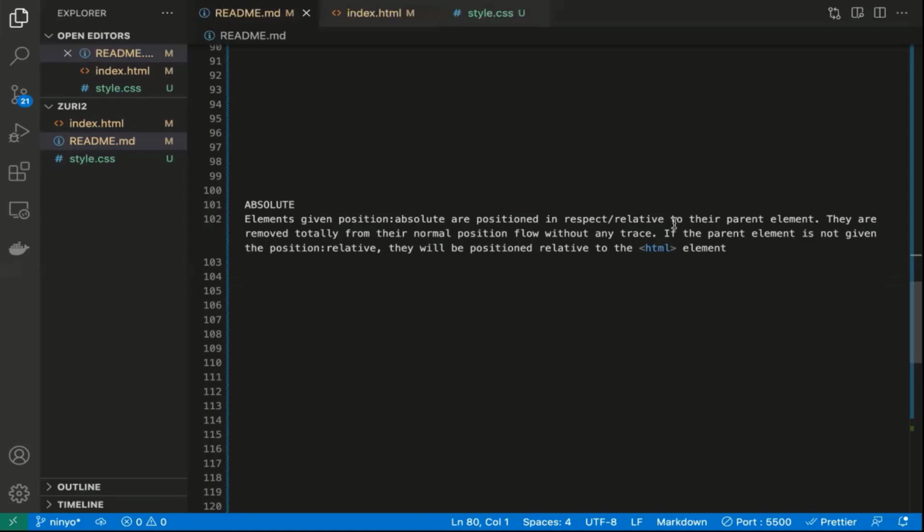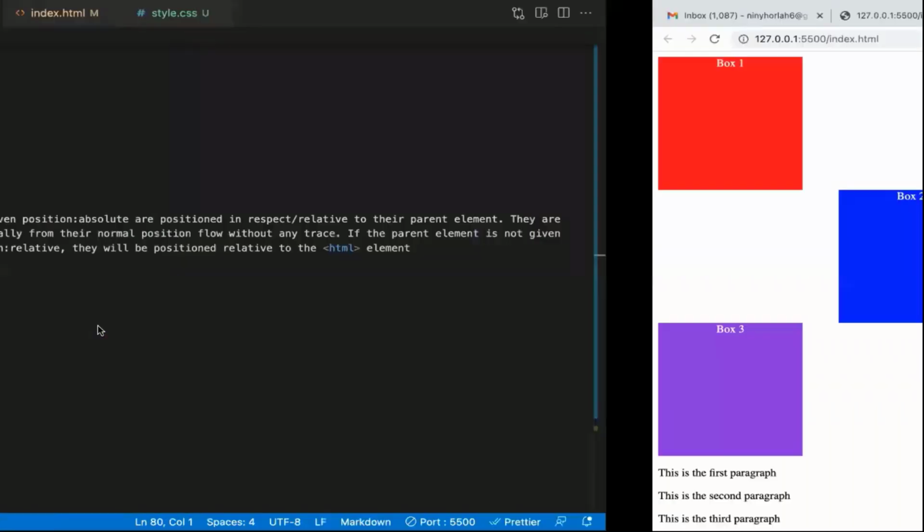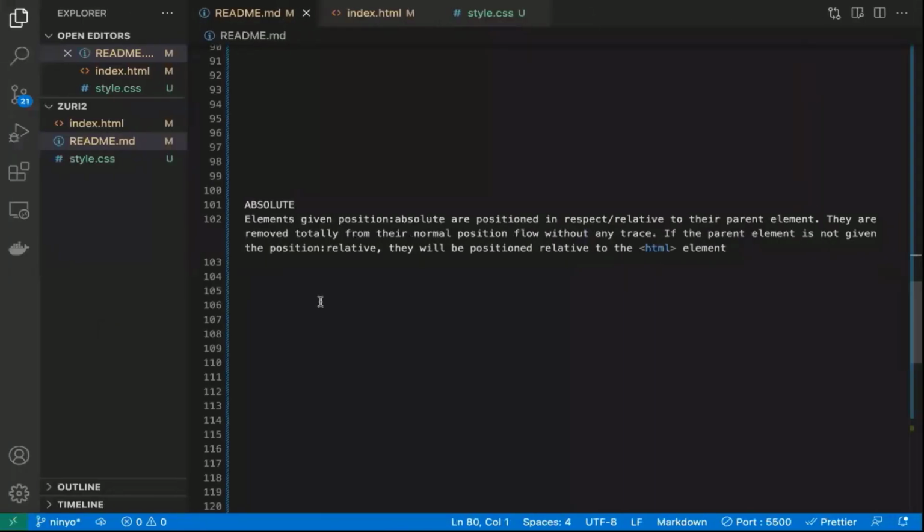And unlike the relative position, when we change the position of any element given the relative property, the space will still be left empty. Nothing will take up that space. But for absolute property, the space will be closed up.